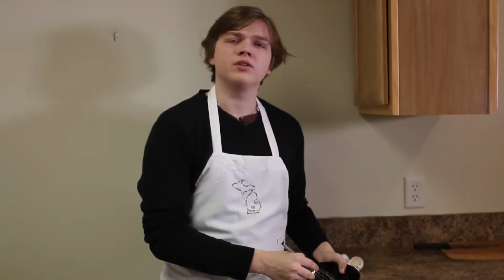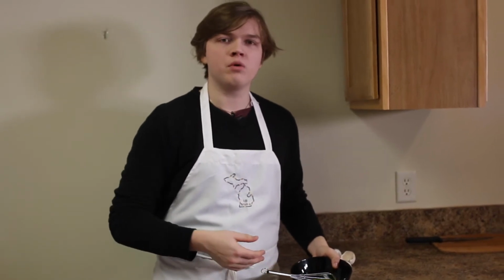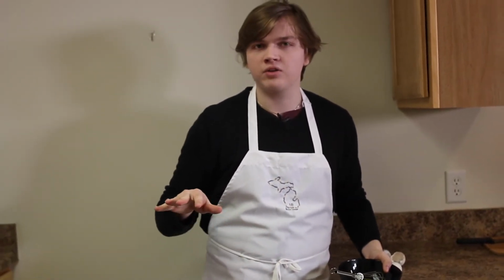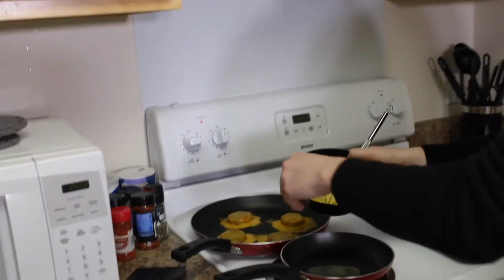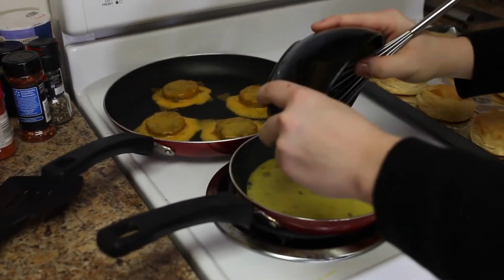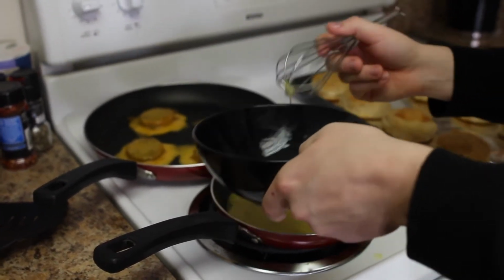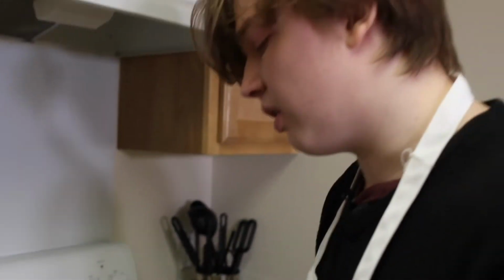So after you've whisked your eggs, you're going to want to essentially make an omelet. You could add other ingredients to it, but we're making it plain. So you're going to want a buttered pan and set the pan to a low temperature, nothing higher than 2. Eggs cook way too fast for that. So you're going to want to pour in the eggs and let them set for a little bit, but you're going to want to keep stirring them so they don't set and dry up on the pan.